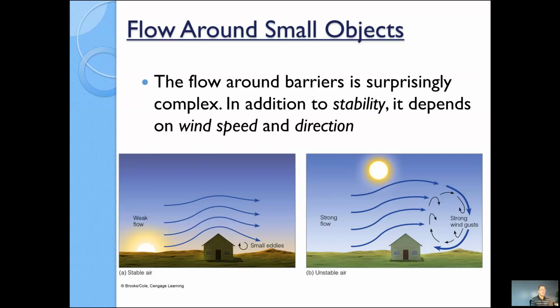Looking at complex flow around small objects. This is going to be the idea that in the morning, again, usually calmer conditions. I'm looking outside of my house right now, and the flags at the moment are basically standing still. And that will change significantly as we get later in the day today due to any number of reasons. An increasing pressure gradient is part of it, but very much what's going on in this image is part of the equation as well. In the morning, quiet winds, weak flow is going to create these eddies.